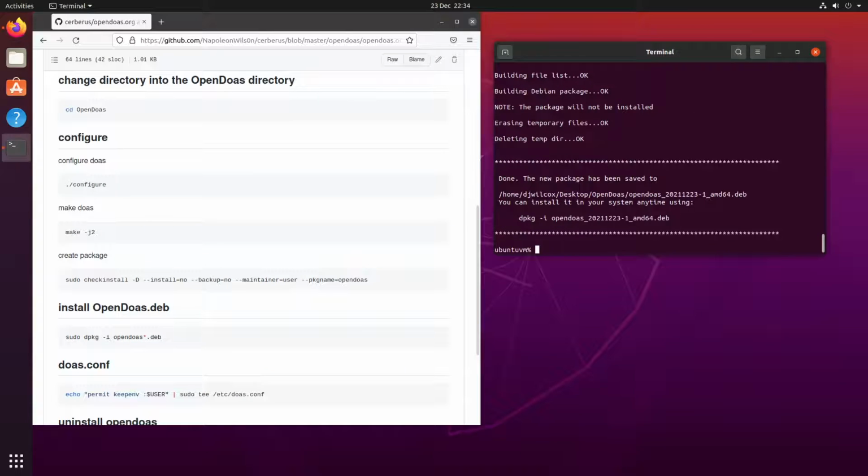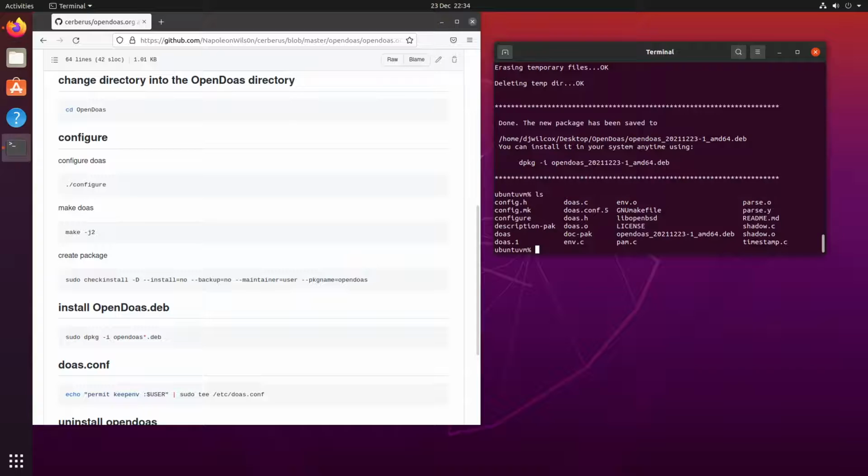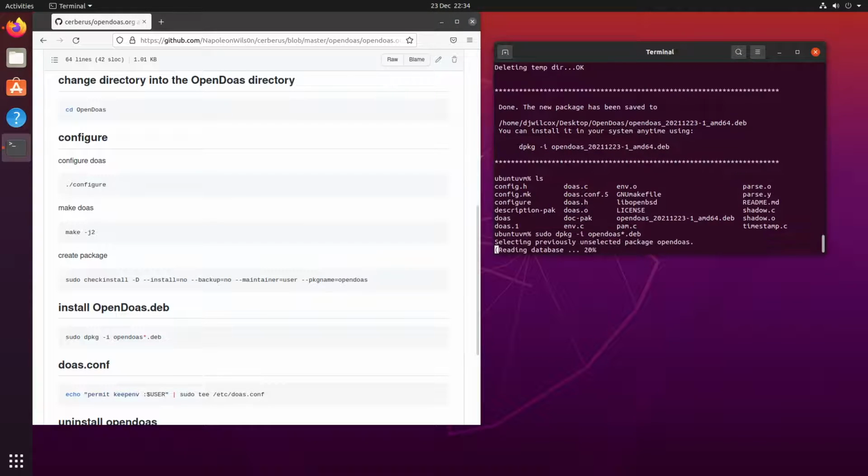again, and you'll see that it's now created a deb file for us, and it's giving the command to actually install that deb file here. So you can see here this is opendoas and then a number here. We can just run this command here with the wildcard opendoas.deb, and that will install OpenDoas.